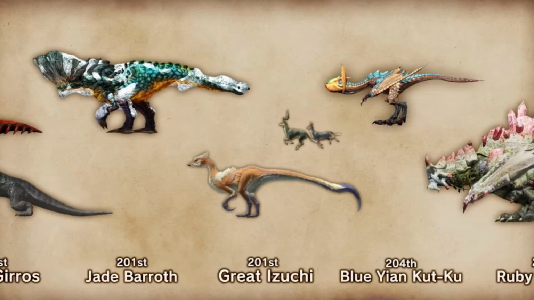Up next, 201, Jade Baroth, first appearance in Monster Hunter Portable 3rd. We'll be fighting him in Monster Hunter 3 Ultimate again.